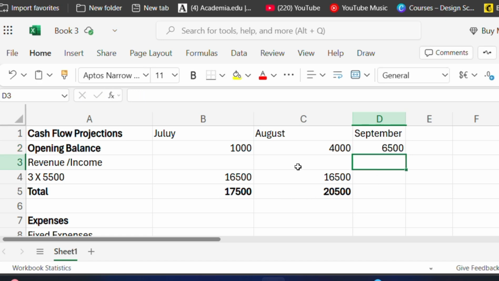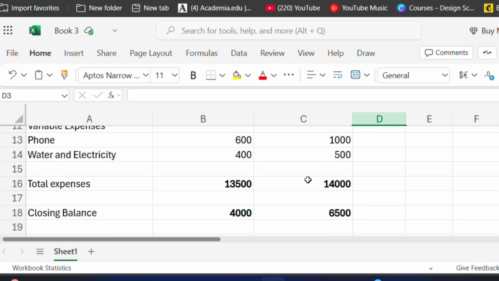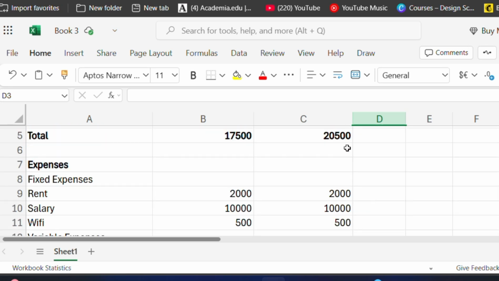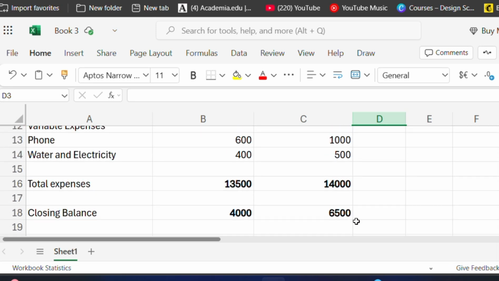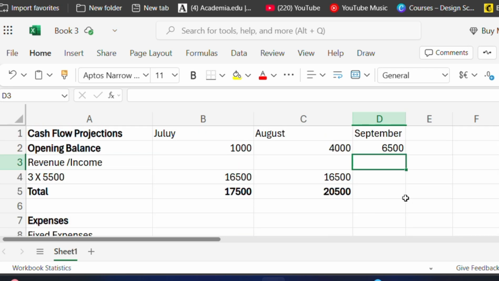Then you'll do the same thing here. You'll see that with time, if expenses bulge up, your balance will be less, or if income increases, your balance is going to be more. So then you're able to plan accordingly, whether you're getting more money or not. But one thing of note is that you need to make sure that you cover all the income. If additional income comes in, maybe you start creating business plans and so forth, you need to include these under your revenue, which means this will change here.